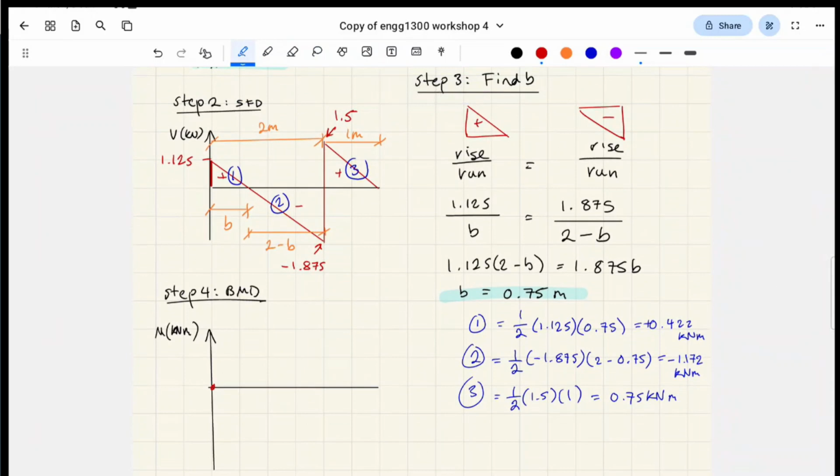So I want you to think about how the slope is going to work, right? Pretty much here, when the shear force is 0, the slope of the bending moment diagram is going to be equal to 0, okay? So what I mean is, because there's a positive triangle, it's going to go up, right? So it'll be somewhere above here, and then it's going to be flat. The slope will be flat on the bending moment diagram.